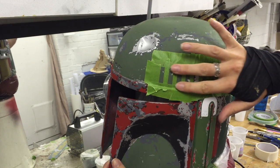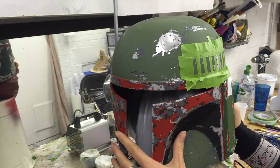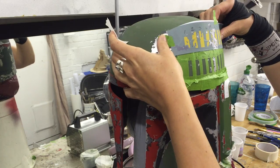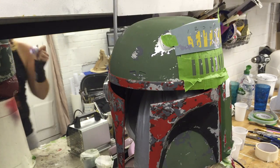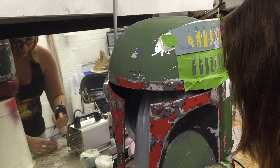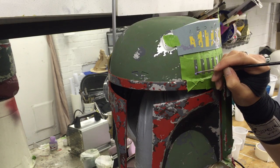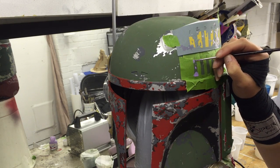I've done the other ear as well. Still got a little bit of detail to paint here, but what I have done is I've masked up these kill stripes. So what I'm going to do now is put the masking fluid on. I've got these templates which I've been using just for reference, and I'm going to use these and paint on the masker, then airbrush them on so you can see how that works. I still need to cut the visor out and shape it to fit. Just using the masker and a little brush to mask these out.